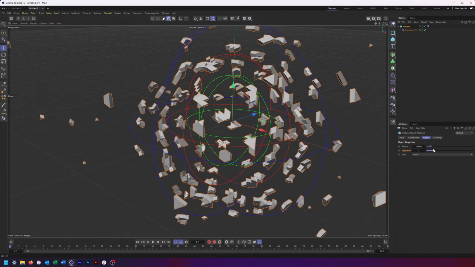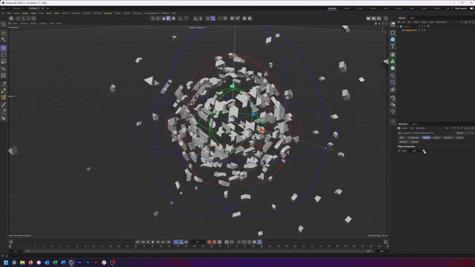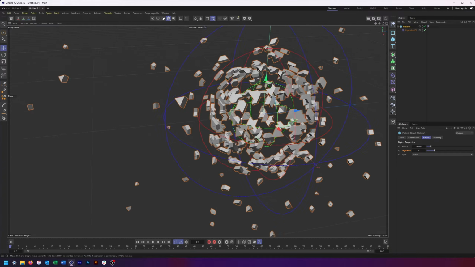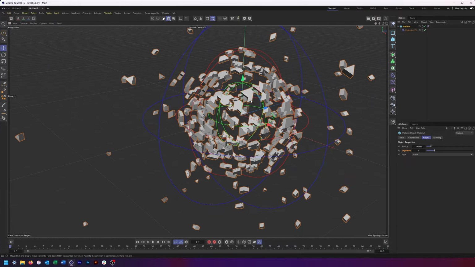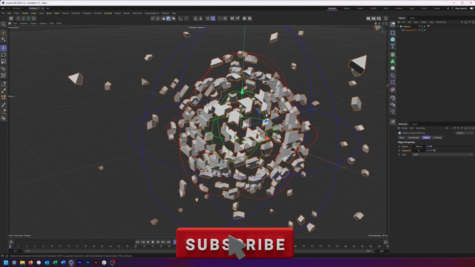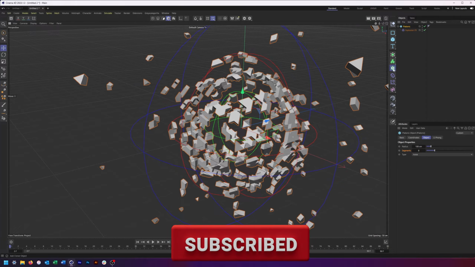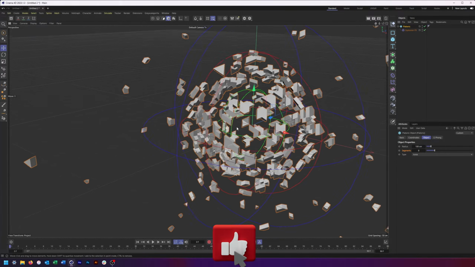Now, unlike the Shatter and the Explosion, this does try to come up with some interesting segments, and we'll see more about that here shortly. So you don't have to go in and slice this up like I did previously, but it can help a little bit because even this is still perhaps not as natural or realistic as you might expect, and especially not as realistic as, say, a Voronoi fracture. So slicing this up can help.